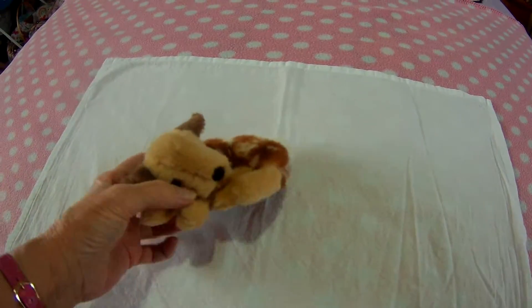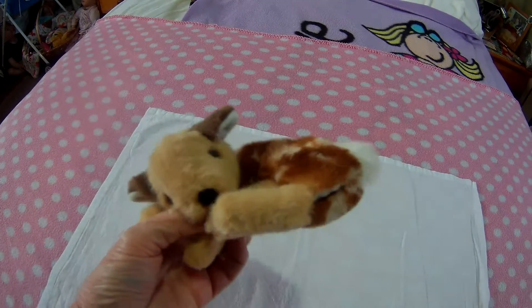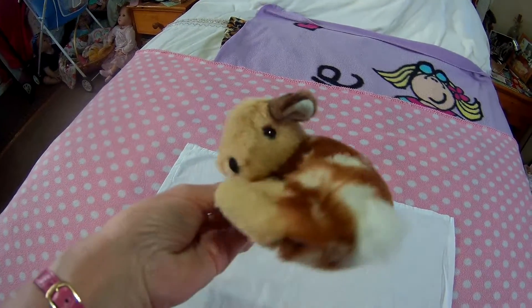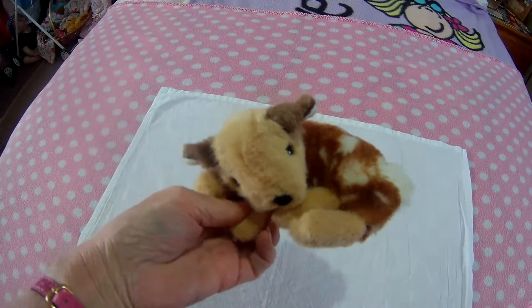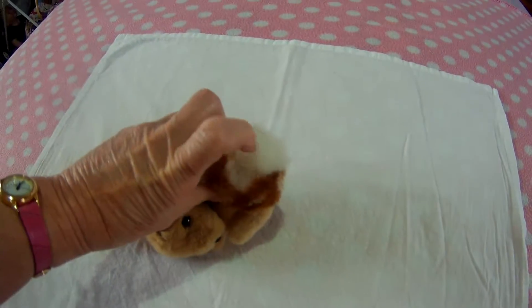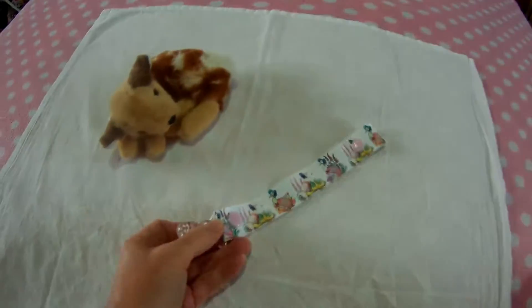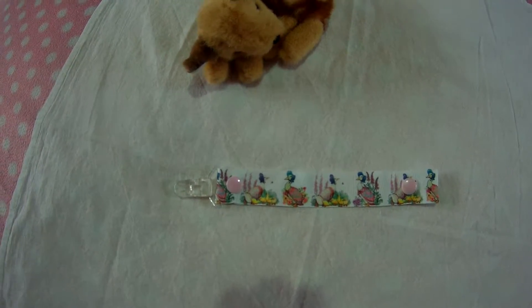The next things are two items. First of all there is this little deer, a little fawn. He was second hand but I fell in love — he was only 50p and I instantly fell in love with him. Isn't he a cutie? His little tail is the sweetest little thing. And this was new — a new pacifier holder. It is Jemima Puddle-Duck. I don't know which baby will get to use this because I want to try and use it in unison with my other Peter Rabbit outfits, so it could be any of the babies.